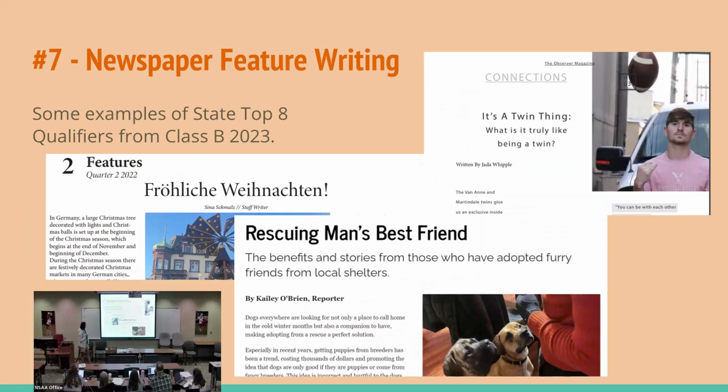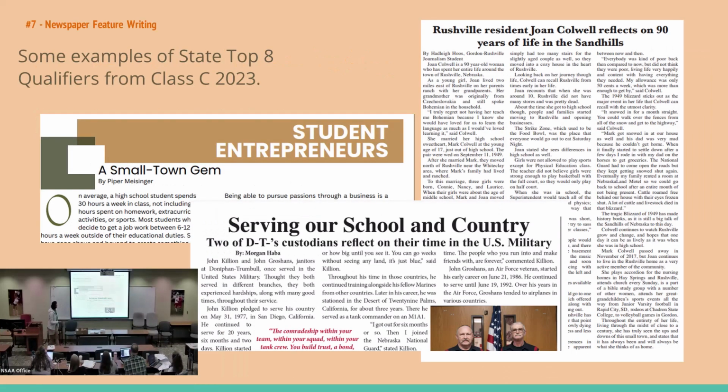And then Class B, this is a story about Germans at their school, or the German history, German culture that's going on during that time. Rescuing man's best friend. It's a twin thing. You can write about twins. I'm getting juniors this year, and I think we have 4 sets of twins in our junior class. So that's a feature story. I tell them we want to write that every year. We've been writing that since those kids got here in 7th grade. We can't keep writing that same feature story. So how can we feature something else? And those poor kids have been featured. There's something else to know about those kids too, besides that they have a twin.